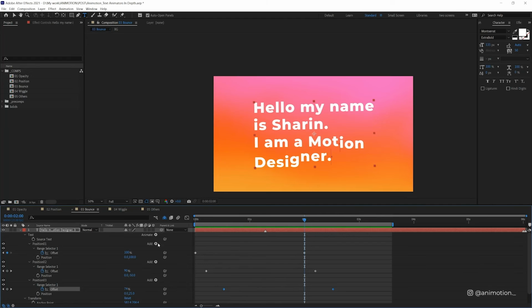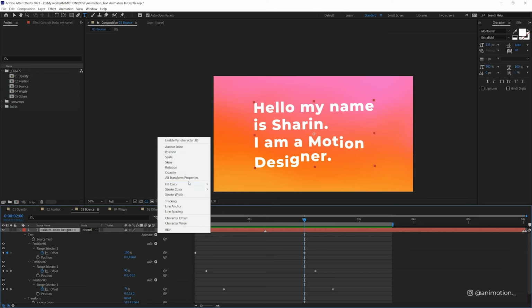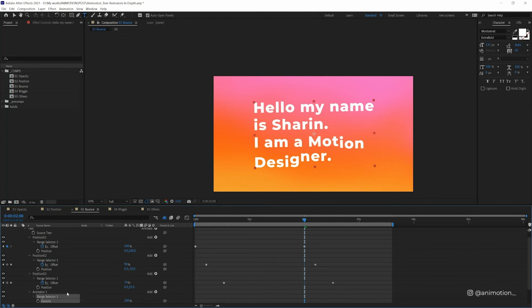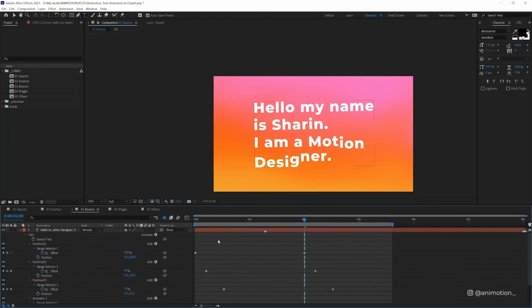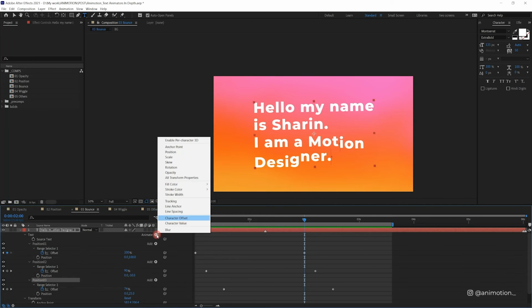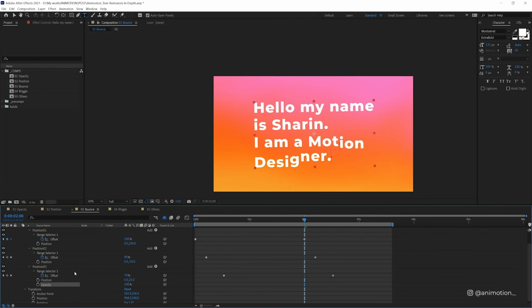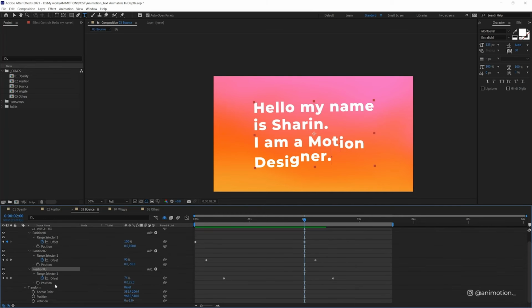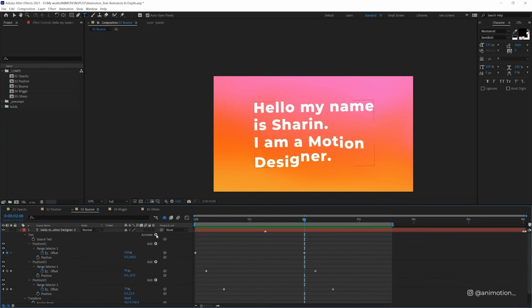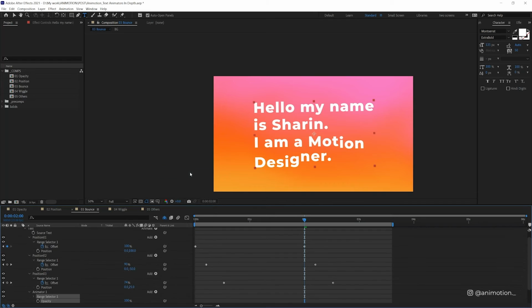And then the last thing that we want to do is to create an opacity at the end of these text animators. So hit animate and then click opacity, and make sure when you do that you click away, because otherwise, if you select this and then hit animate and then click opacity, the opacity will actually be placed under that text animator. So just make sure you click away first and then click opacity.